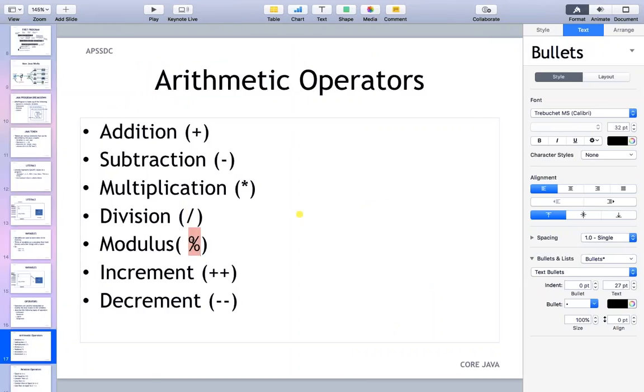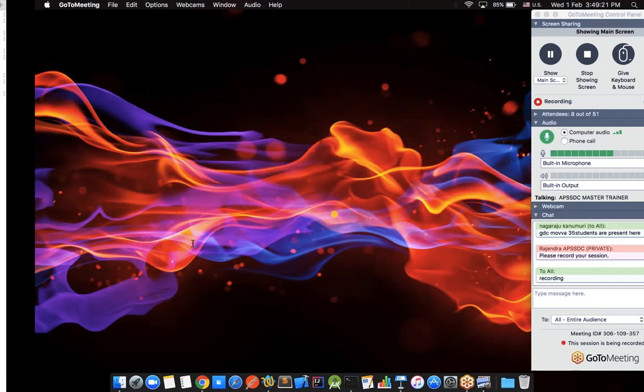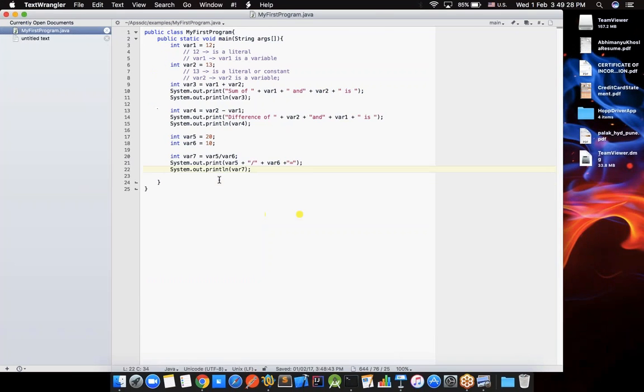Now, what is this modulus operator? And why do we need it? Where did it come from? So let's say we have two variables, var8 which is equal to 21 and var9 which is again equal to 10.